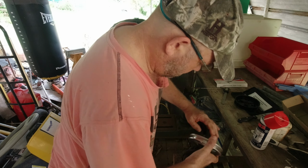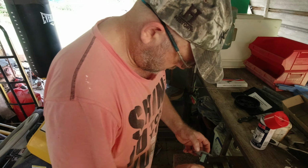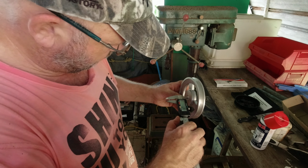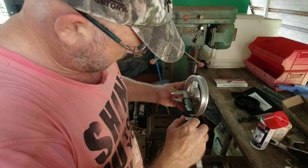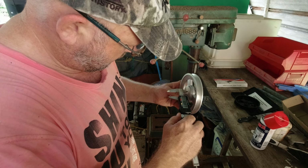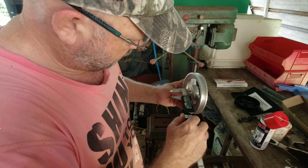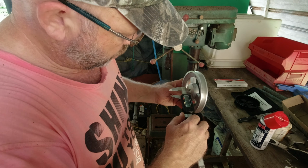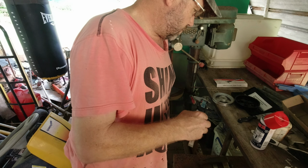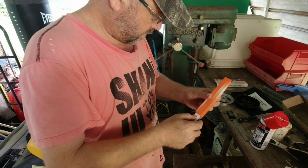We might just measure this first to make sure we haven't gone out past what we need to be. So 0, that's on 0. Let's see. 16.8, 16.81. Yep. So we've got to come out 0.2 of a millimeter and a bit. 0.25 of a millimeter, which is 10th thou. We've got to take 10th thou out. Okay. That's not bad. We've got ourselves a little reamer.